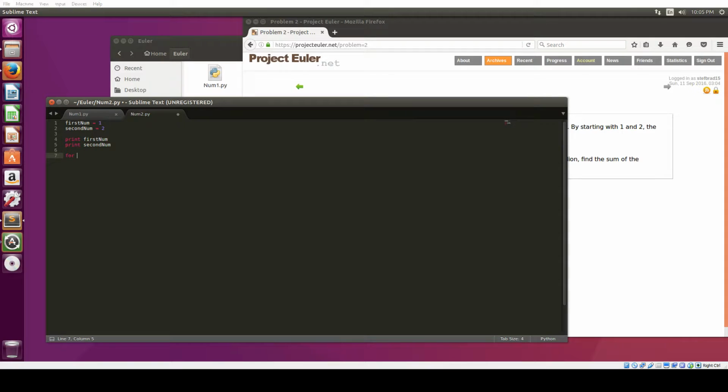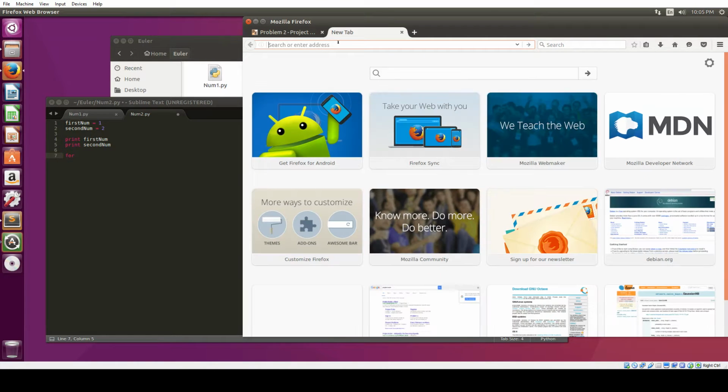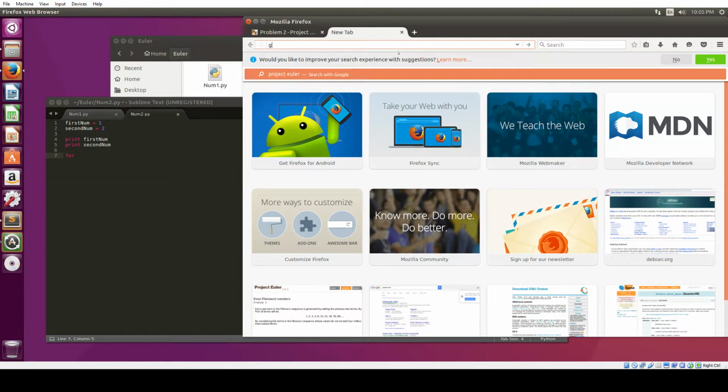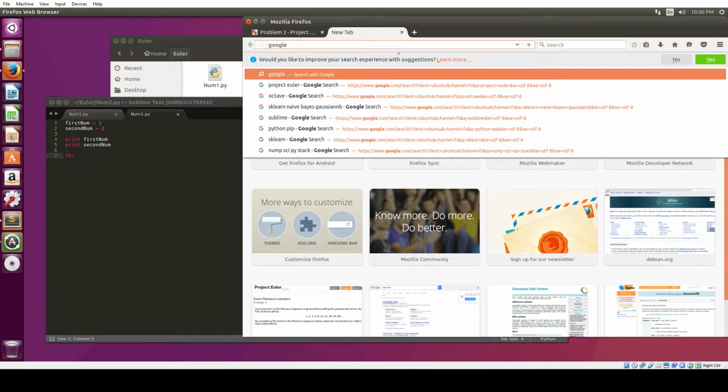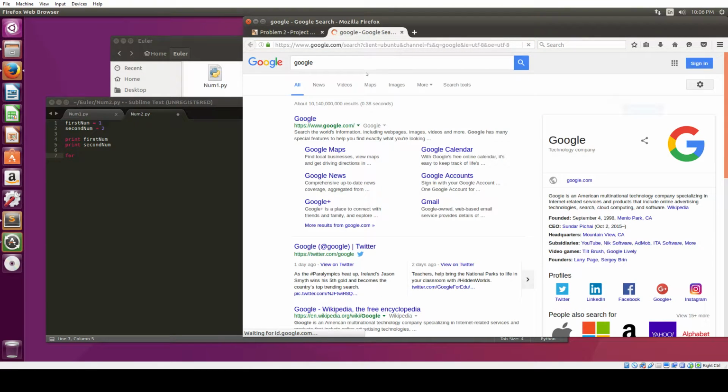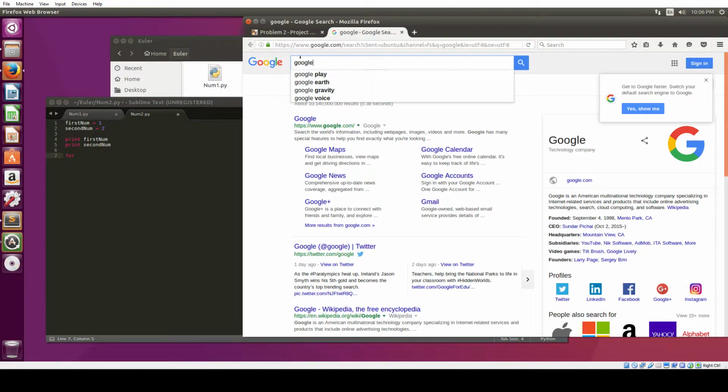I forget how to do for statements in Python. So we'll just look this up real quick. I'll do it on this screen so you guys can see what I'm doing. The art of Googling is also a very important skill when it comes to computer software. And apparently I just Googled Google. You don't need to do that. Just type in your message there.